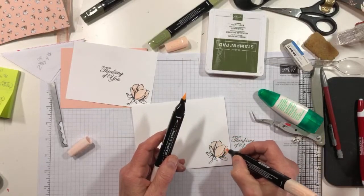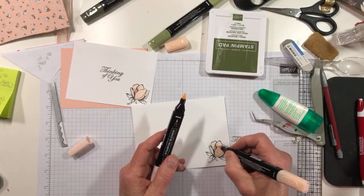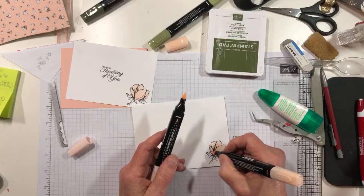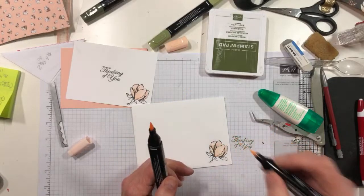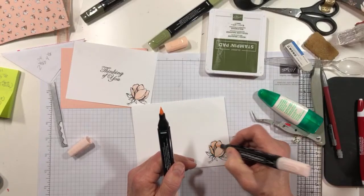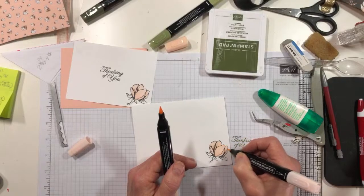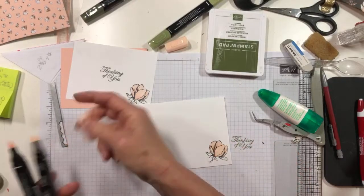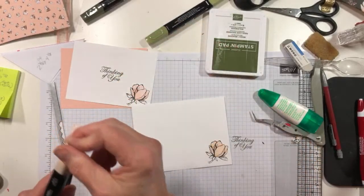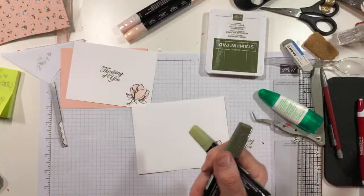I am taking a risk. I'm just hanging it out there because I'm a risk taker. If you know me, you know that's not true. But I am just coloring very lightly, okay? So I'm not pushing down, I'm not scrubbing, I'm just barely touching the envelope. And if you do that, you can usually get away with not doing that. And then there's going to be the times when you try that and it doesn't work, okay?